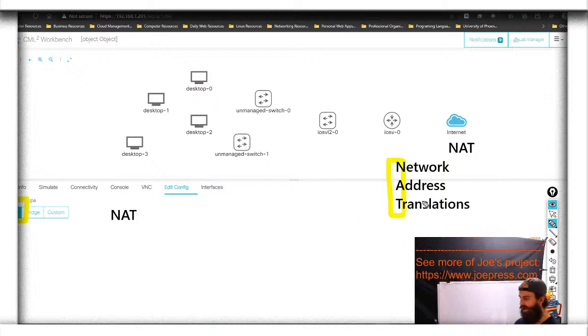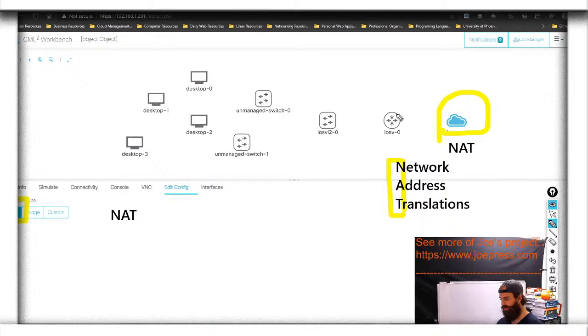All right. So what it's doing for us is it's going to be translating our address that it's going to give us, because we're going to hook this up. We're going to configure this interface with DHCP. All right. And what we're going to do is we're going to connect out the internet that way. Yeah, that's what we're going to do.